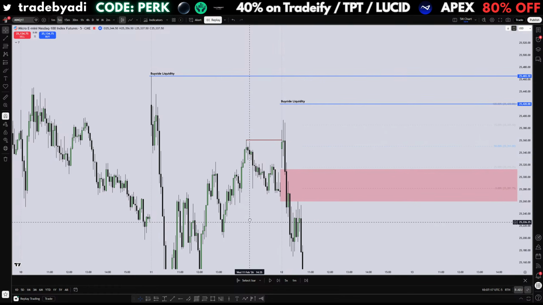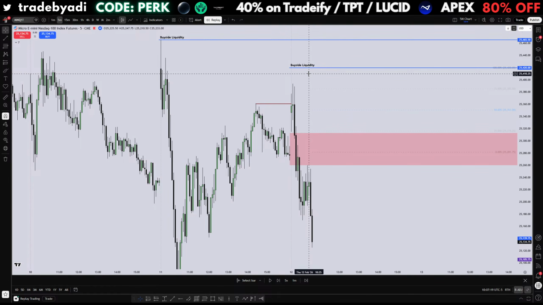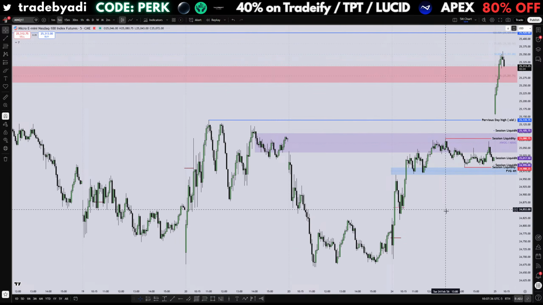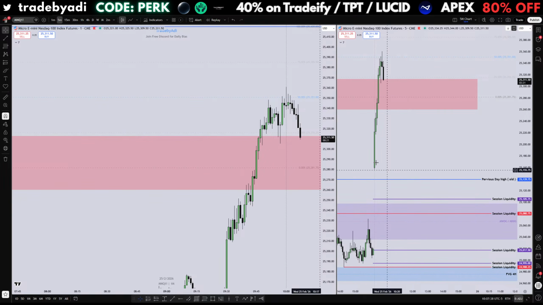I hope now you guys understand when the market is not going to do a manipulation in the ETH, but on the RTH we are going to have the manipulation. Do you understand how the price is working? That's why I always refer to the RTH. Then only I'm going to trade. I don't look at the market randomly.